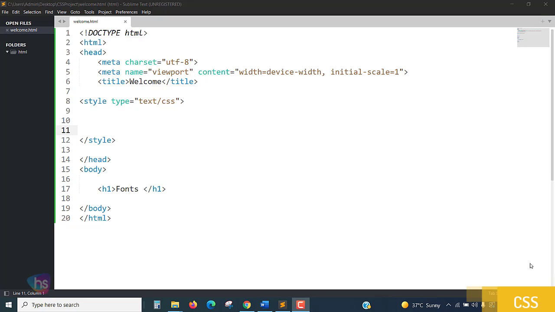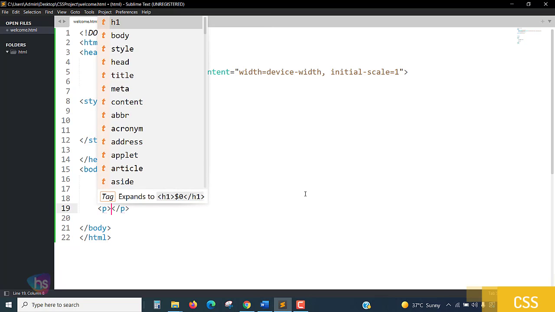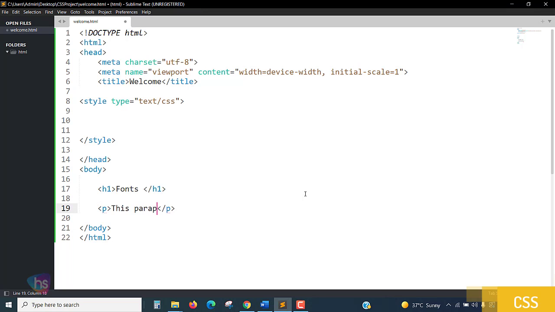I'll take a paragraph and see how these font families are applied by creating a class. This first paragraph shows Times New Roman, a very frequent font, available by default in the Windows operating system.